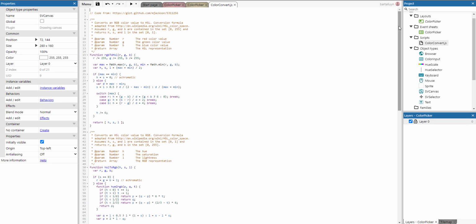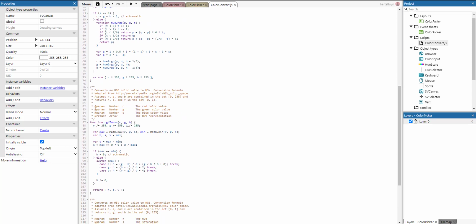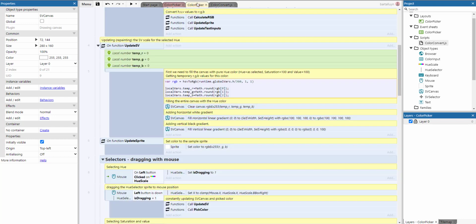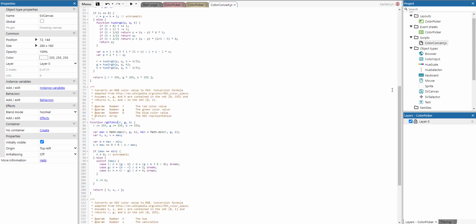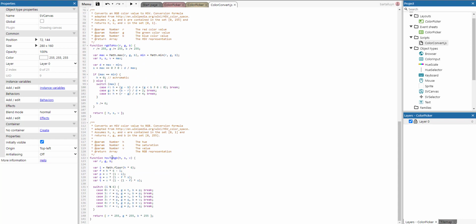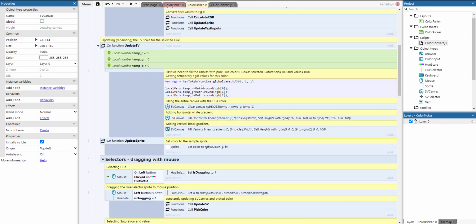And we see here HSV to RGB. This is the function which is called, and which accepts three parameters. No, it's vice versa, of course, but HSV to RGB, this one here, which accepts three values, H, S, and V. And these are the values which are given. So the H value divided by 360, and then 1 and 1 for 100% saturation and 100% value.